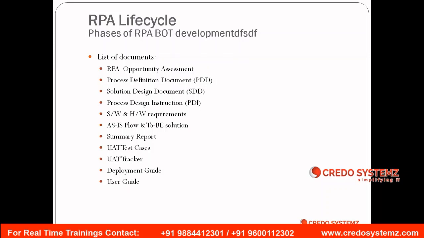And then you have a summary report, which is going to be the most important document in your RPA implementation. The summary report is, for example, if you're going to have a data processing automation, say you receive 1,000 rows, and you're going to process that data, send the output to something, and do some data manipulation there.